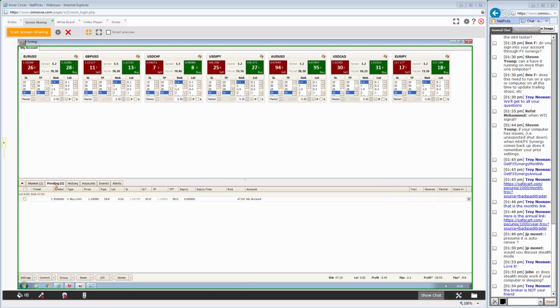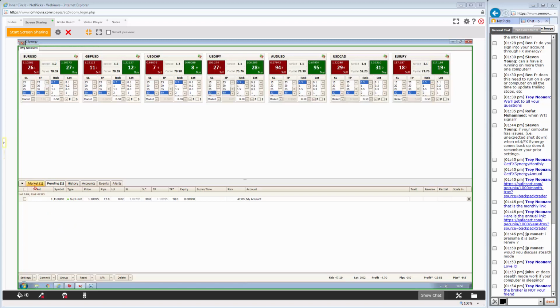But the cool thing is that with the pending orders, no one sees them except you. So you can have a ton of pending orders with OCO and everything else, and no one sees them but you, and when it's time, Synergy will place them in the market with the broker. So different ways of using it, but stealth mode is pretty hardcore and a pretty cool way of hiding from the broker what you're doing, and especially with you guys using pending orders as well. With this, they don't know.